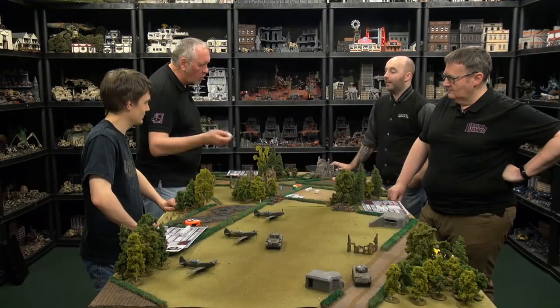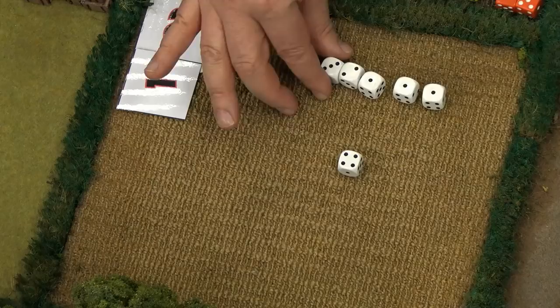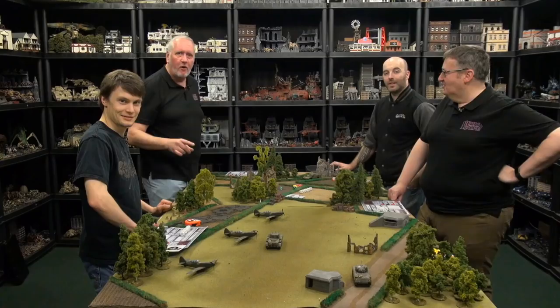To reflect that, I'm going to move my acquired token over on my dashboard, because we've all got a tanker dashboard so that we can see that. And I'm going to use a 3 to aim. I'm going to zip that across. And I'm going to use a 4 to fire.